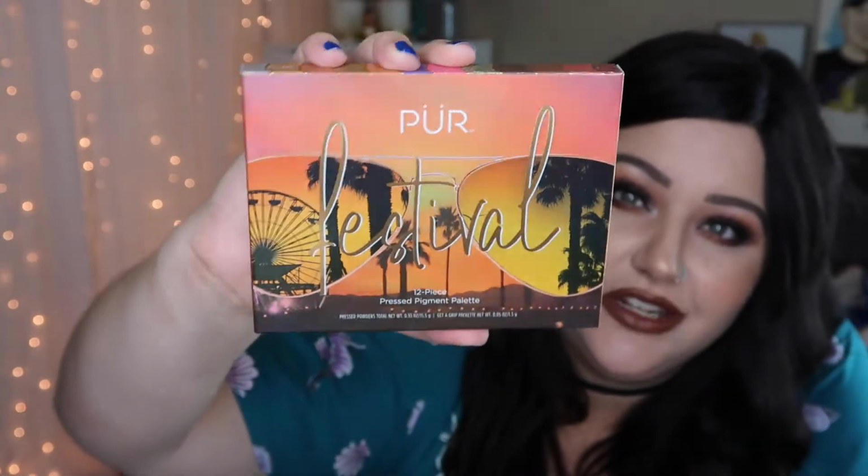The last thing that I'm seeing in here is a palette. So Boxycharm likes to send palettes. This one's from Pure Cosmetics, which I'm not a huge fan of the Pure Cosmetics palettes, but this one looks really freaking cool. So it's from Pure and it's called the Festival palette. Look at this bitchin' packaging. That's what's up. That's like boom, boom, summer, what's up? So it is the Pure Festival. Is it Festival? Yeah, Festival.